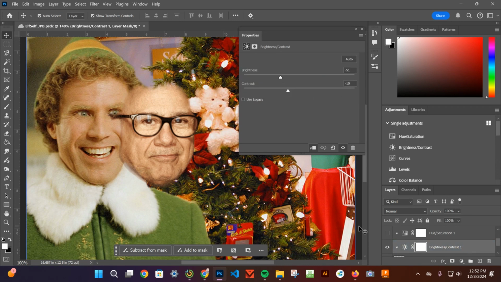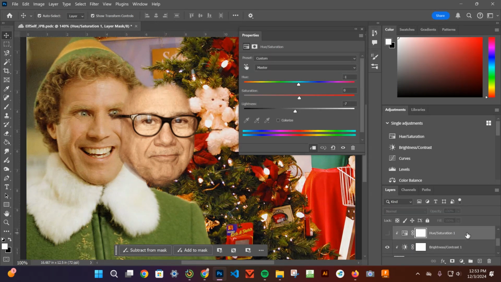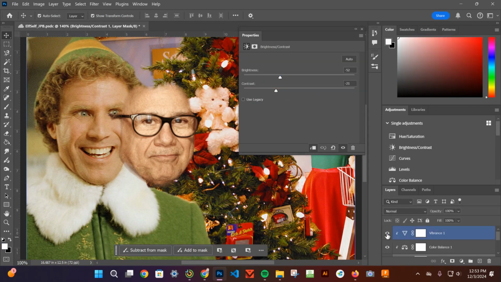If I go to brightness and contrast, is it still a little bit too bright? Maybe it is. Okay, get the contrast down a little bit. Don't want it to be too dark. Okay, now I think I'm at the point where, so I got rid of the hue and saturation layer. I'm just going to delete that layer. And so you look, if I hide all these layers, this is where I started. And putting those edits back in, this is where I ended up.